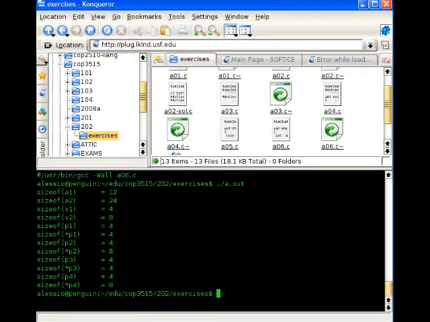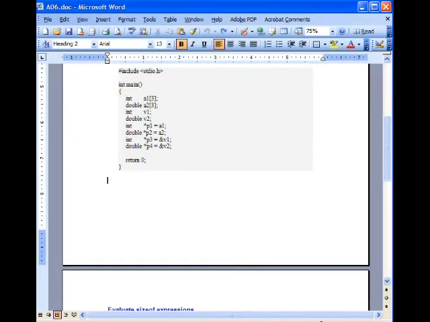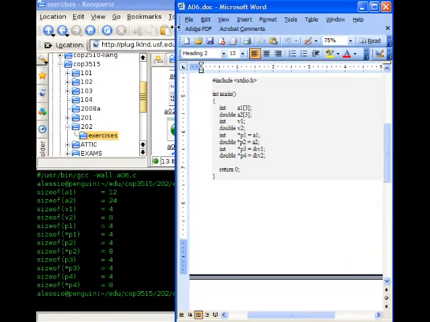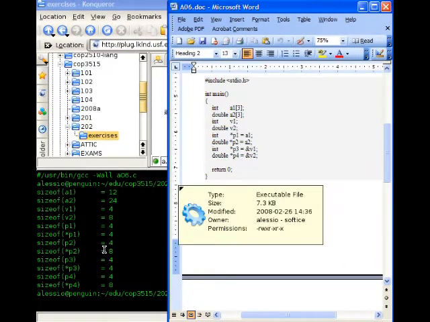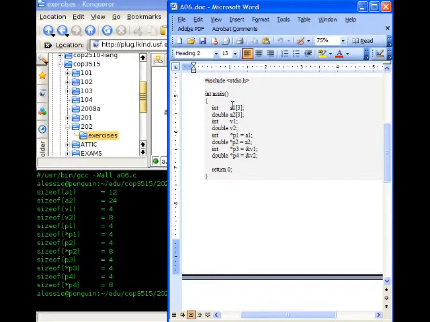To make sense of those values, we are going to look at the code that was inside our exercise sheet, and look at all of those sizeof expressions. First one, sizeof and the name of an array. Well, when you do the sizeof the name of an array, you get the full size of the array, which is 3 times the size of an int. 3 times 4, 12 bytes. Same thing for A2. 3 times 8 this time, 24. A double is 8 bytes. Then we do sizeof V1, sizeof V2. These are basic variables. So the size of an int is 4 bytes. The size of a double is 8 bytes, consistent with what we observed for A1 and A2.